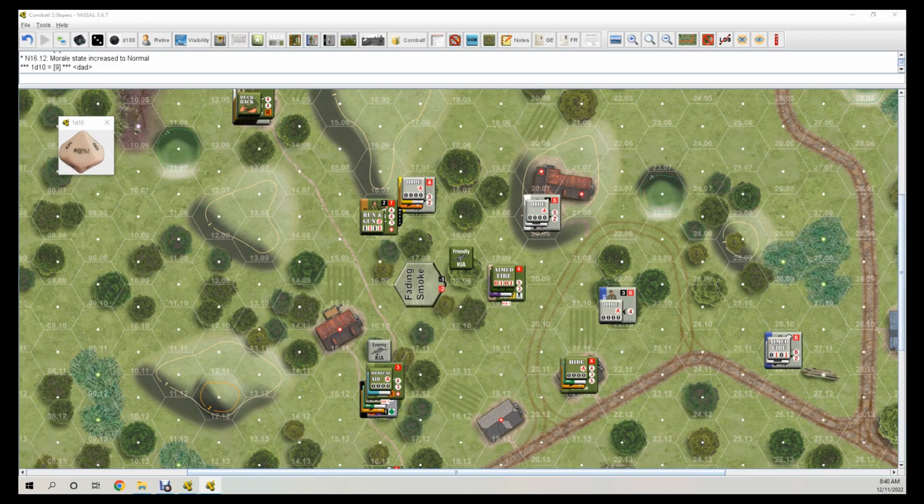So again, impulse marker down to 1. Get rid of the initiative markers. Go up to turn 9. We can get rid of the moves. We can get rid of the orders. We can get rid of the German cards.